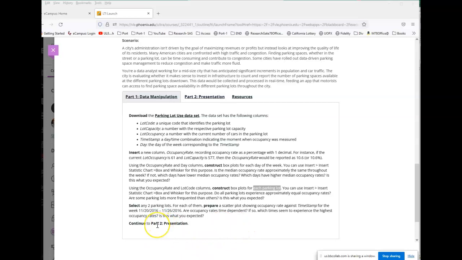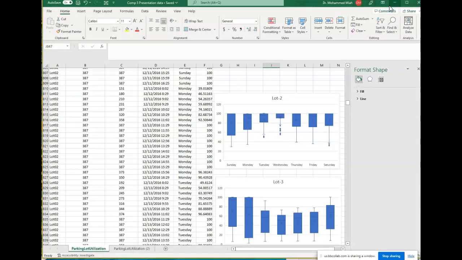Okay, for each one. Now next, select any 2 parking lots. For each of them, prepare a scatter plot showing the occupancy rate against the timestamps for week 1120 to 1126. So you have to do this only for two lots.